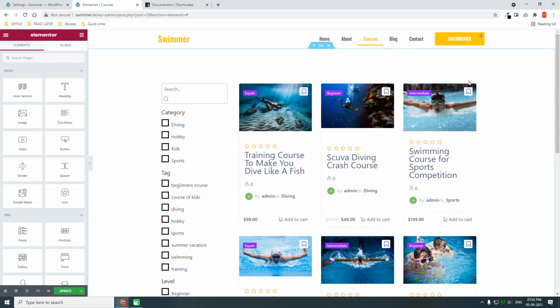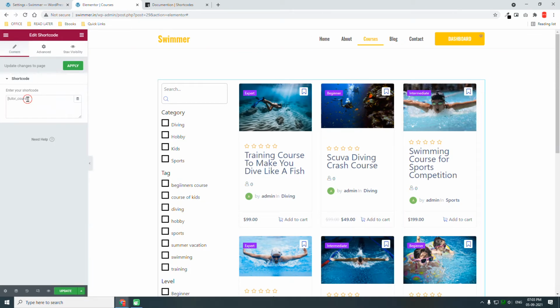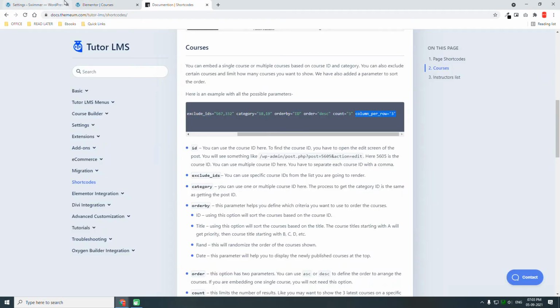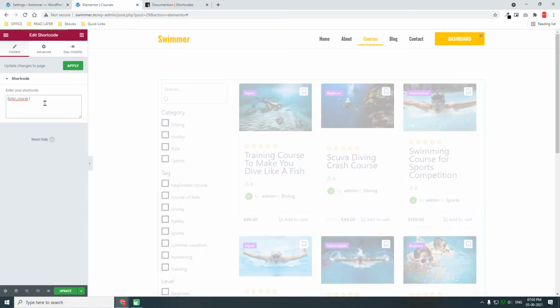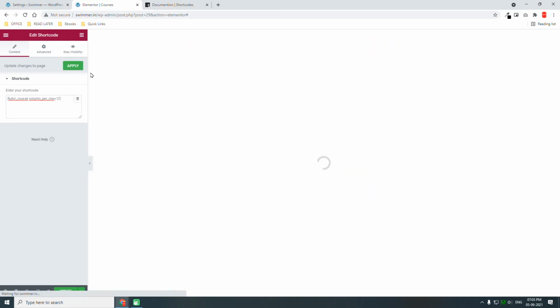Coming back here to this shortcode, change the column per row to 2. Okay, column per row 2. Applied it. Let's see if it works.